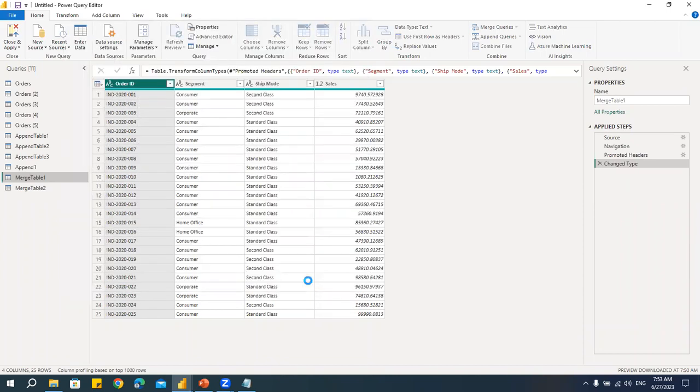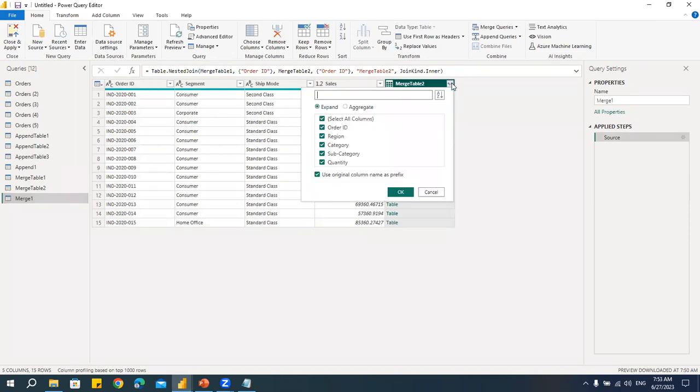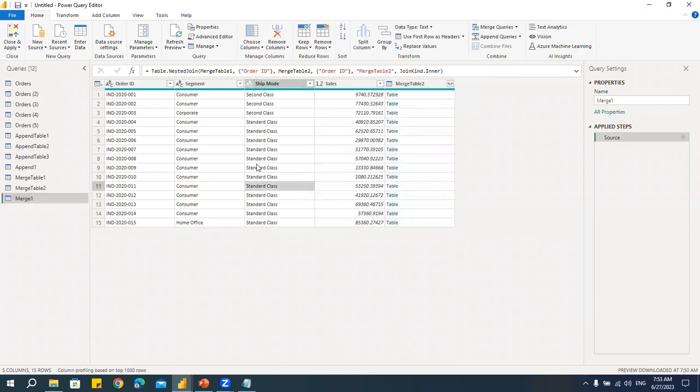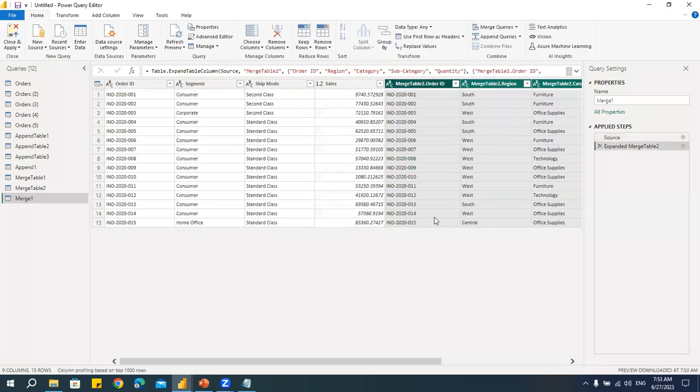When I click on OK, both the tables are merged. You can see only 15 records are there. The first table, what we selected, that is table 1, is available here. The table 2, it will ask what are the columns we need. Select this. It's a small icon here to merge. I just selected it. Click on this. Whatever columns you want, you can go and select here. Let's say I want all the columns. I'll say okay, you can see that all the columns from table 2 are available here. All right, so this is inner join. It means all the common IDs are merged. The tables are merged based on common IDs.